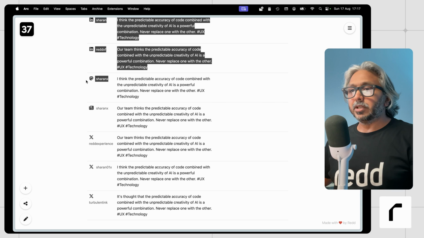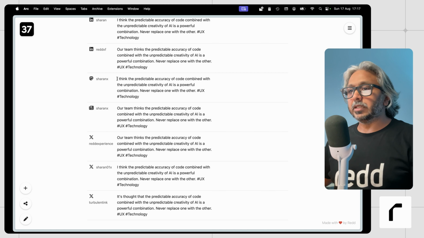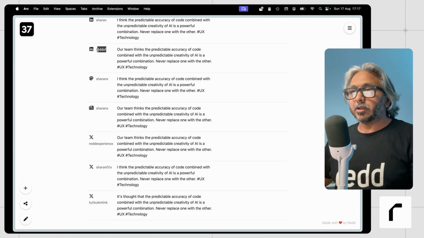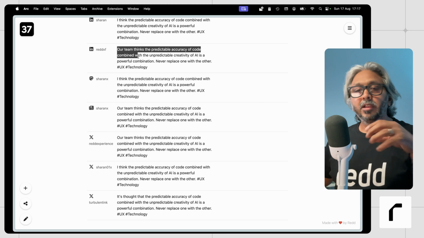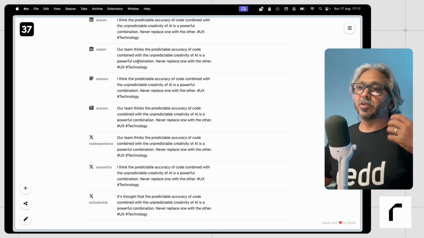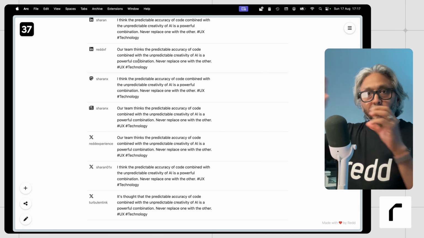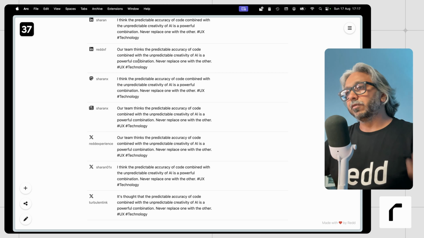On a personal account like this one on Mastodon, it says, I think predictable accuracy of code, and it speaks in the first person voice, right? But over here for RedXF, which is on LinkedIn, it modified the language slightly to say our team thinks, right? So it does these modifications very easily and in a way that is actually suitable for each of these networks.